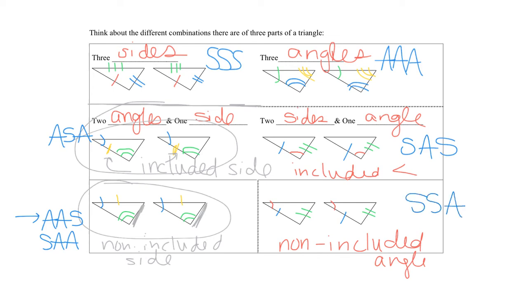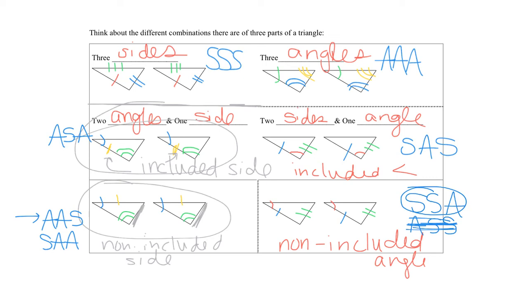side, angle. Now, you could reverse this, but you can see very quickly why we don't typically reverse that one. We're going to typically write it this way as SSA, because the reverse can cause a little bit of confusion with some people. So we don't want to use it that way. We're going to use it in the side, side, angle way.